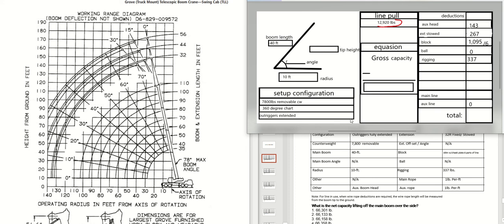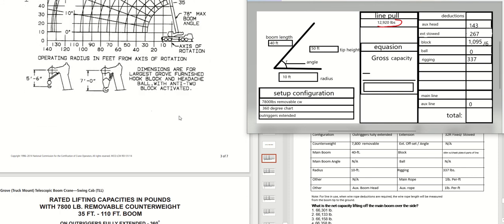But the question that is being asked is a 40-foot boom length, radius is 10 feet. So we're going to come up here, find where that 40 arc is. That's going to put us between 40 and 50 feet, ironically. So we're going to go to the next highest tip height. So that's going to be 50 feet. Our tip height is going to be 50 feet. So we're going to put that right here. Put big 50 feet. That's going to be our tip height. That's what we're going to need to know to do an accurate line deduction, if there is a line deduction. So now we're done with that.